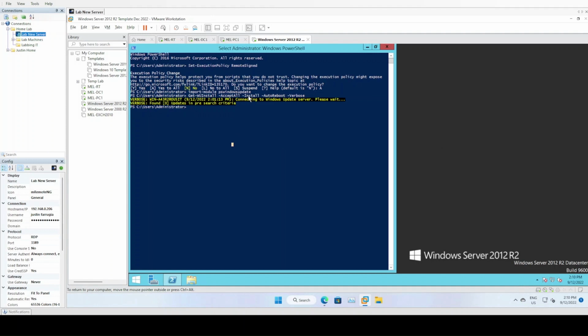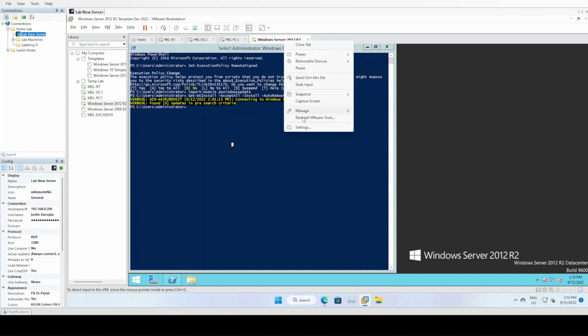Okay, so Windows updates have fully completed on our 2012 R2 server. VMware Tools is installed, so we can double check here. If you see a little yellow circle on your VMware Tools, it just might mean that there's an upgrade available. As mentioned, if you install a newer version of VMware Workstation but use the same virtual machines, you might see that pop up saying, hey, there's a new version.